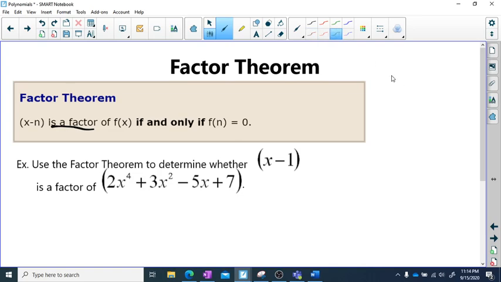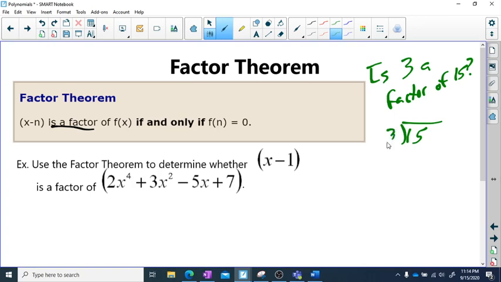For example, if I said to you, is 3 a factor of 15? All right, just a simple question. Is 3 a factor of 15? Most students would hopefully say, oh yeah, it is. And then I would say, well, how do you know? And the answer is usually, well, because it divides evenly. They'd say, well, if I did a division by 3, 3 goes into 15 5 times. I'd put 15 down here, and I wouldn't get a remainder. So if the remainder is 0, that means that this divided evenly into that number.